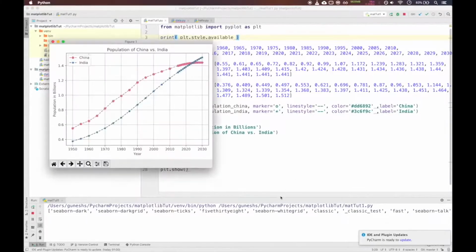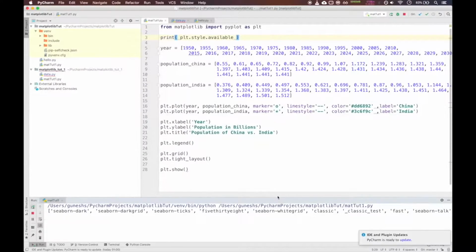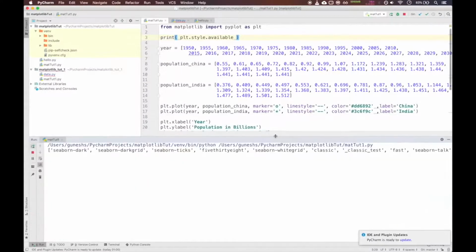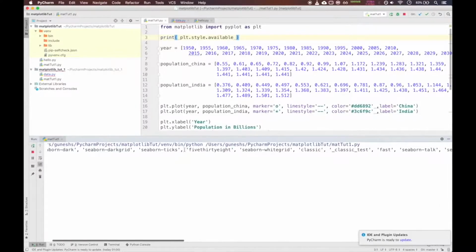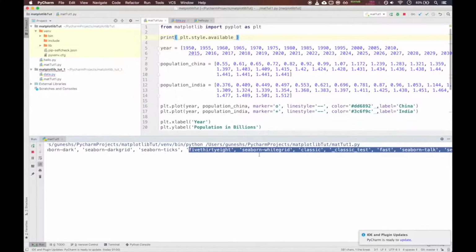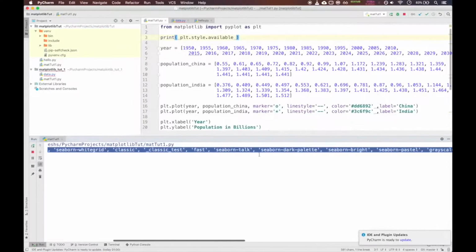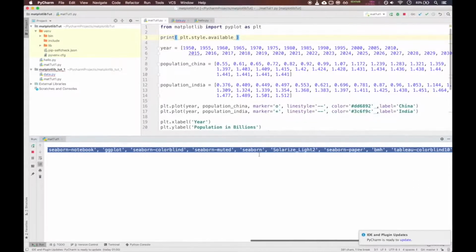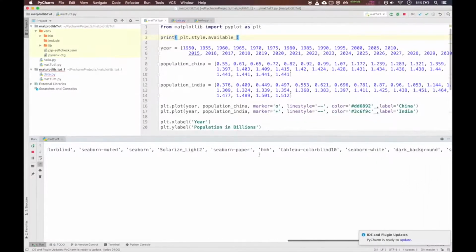As you can see in the console below, the list of different plot styles is available. Here you can see Seaborn, we have classic, and more. So let me choose one for a demo. We'll stop the program first.